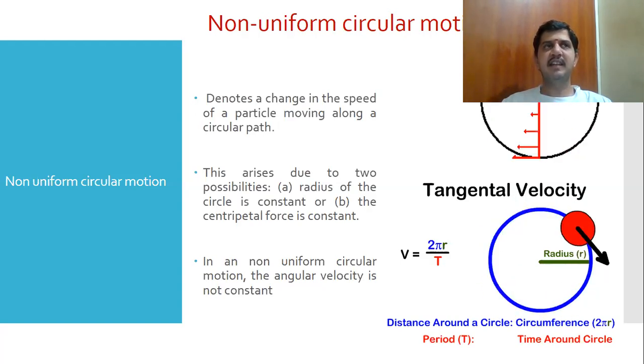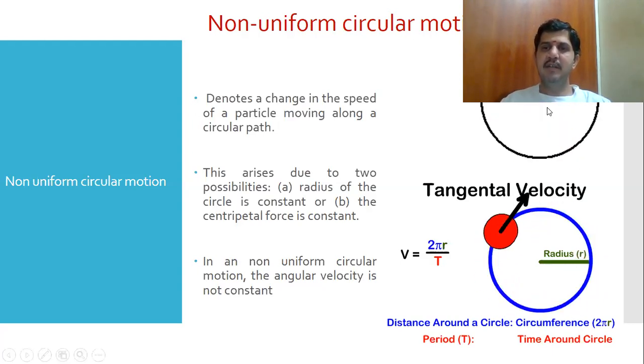In the last class, I had also introduced this particular slide about the difference between a uniform and a non-uniform circular motion. In a non-uniform circular motion, as you observe, the tangential speed does not remain constant, or it keeps on varying. For example, if I keep a particle here, and the smaller arrows that I have shown over here, at every place you see, the speed of the particle nearby to the center is smaller, here it is a bit larger, here much larger, and at the circumference it is very high.